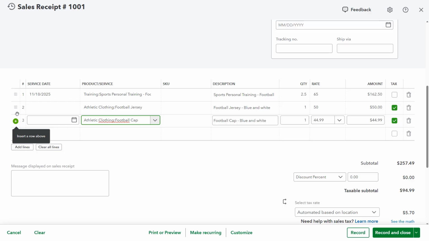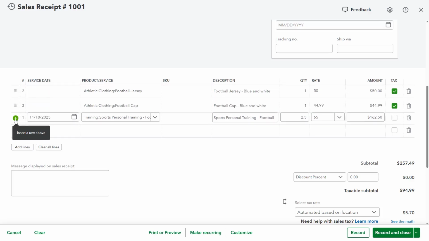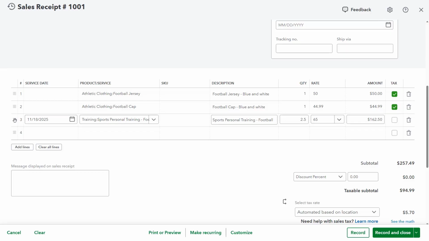At the left end of each non-selected or non-active line item row is a 9-dot selection handle. To change the order of the line items you entered, roll your mouse pointer over this handle until it turns into a hand icon. Then click and drag the line item up or down and release it to reorganize the line items if needed. To delete a line item, click the Delete button at the right end of the line item row to delete.